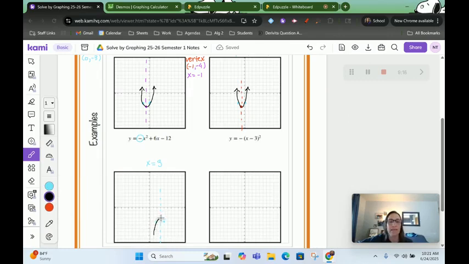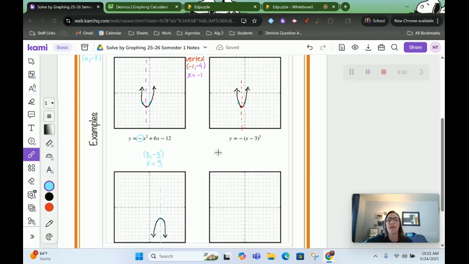Now, if you happen to have a graphing calculator, a TI-84, then after the last example, I'm going to put a note in the videos that you can click, and you will see that there's a link for a short video you can watch that tells you how to do this with a TI-84.